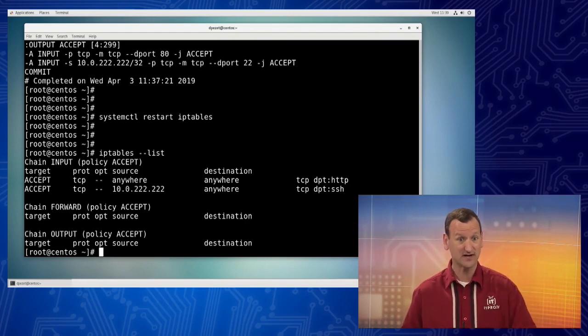You always double check your rules to make sure they apply, because otherwise you can end up in a situation where no traffic is being allowed. And that would be bad. Does everything have to be done with the iptables command? It doesn't have to. I'm having to jump through some extra hoops here because I'm using that command. But it's recommended that you do use the iptables command, because if you have an error in your rule, it tells you there's an error. No harm, no foul, right? You just move on and that's it.